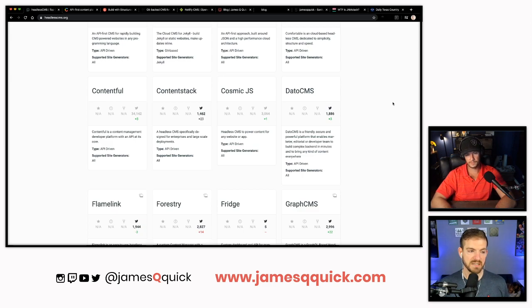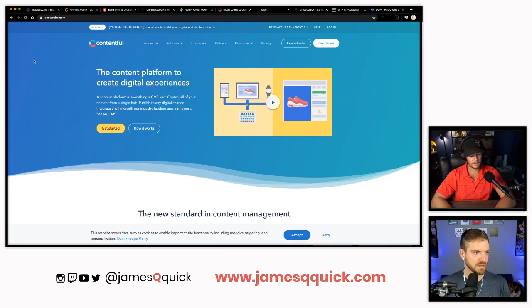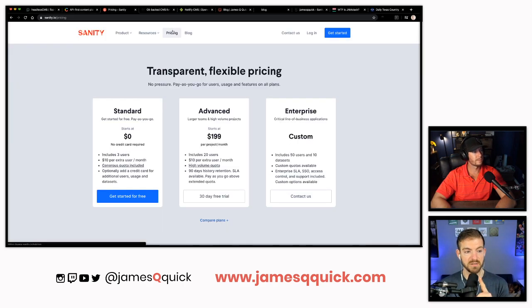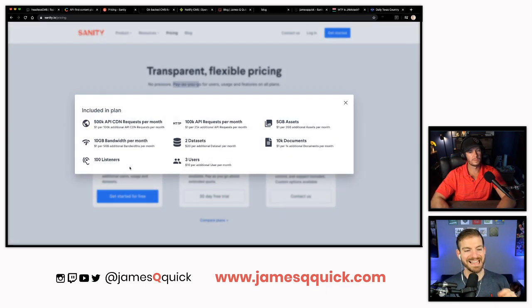For me, the reason I chose Sanity was, one, their pricing tier. Let me show this really quickly. Sanity, and then pricing. They have a jump that scares me a little bit, from $0 to $200 a month. But, and I've got to get them to update this, they say pay as you go, but they've got to make that big and bold, because this was the thing for me. The free tier is super, super generous. And if you need something specific, like more documents, more gigs of assets, different data sets, you can add those for a few bucks a month. Different API requests, you can add those a la carte as you go on top of it.